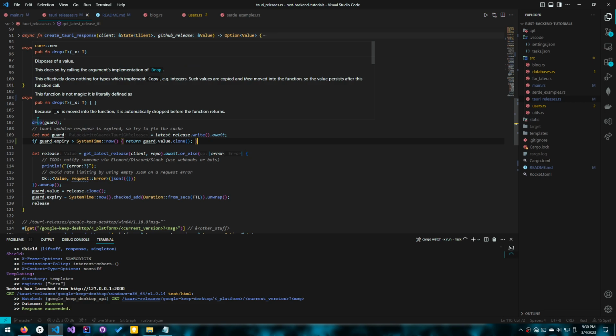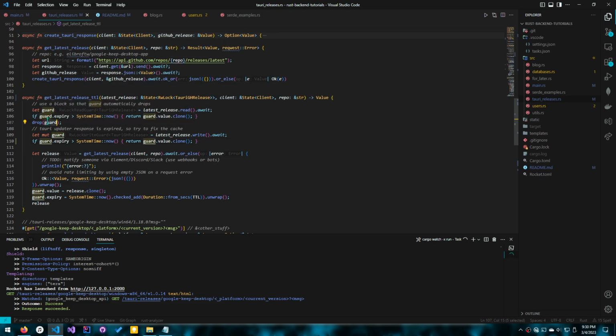So make sure you drop the guard over here so that nothing goes wrong. And you have to manually drop it, and then you want to acquire it with the mutex for mutating, and you want to make sure you run that same check again so that nothing goes wrong. And yeah, that's how you edit it.